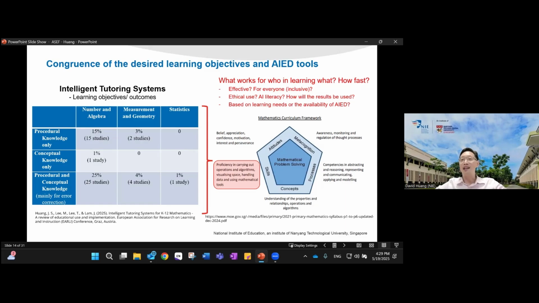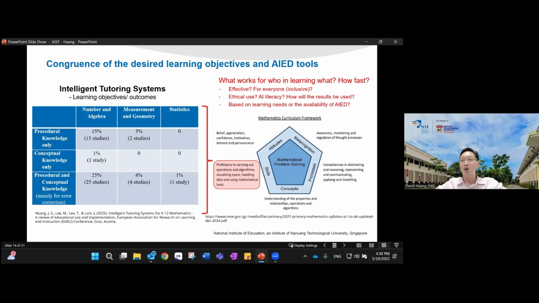So the question is, do students know the effective way of working with AI? Do students understand the limitations and biases of AI in order to work with AI, in this case an intelligent tutoring system, in an effective way?